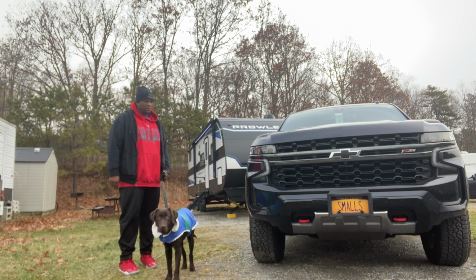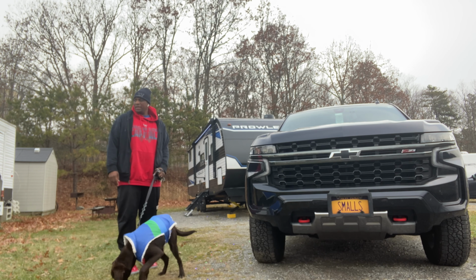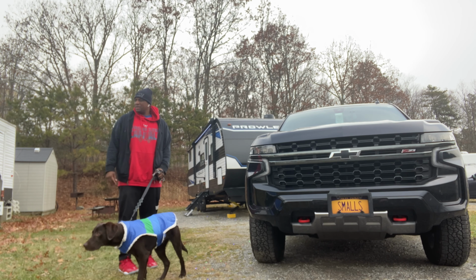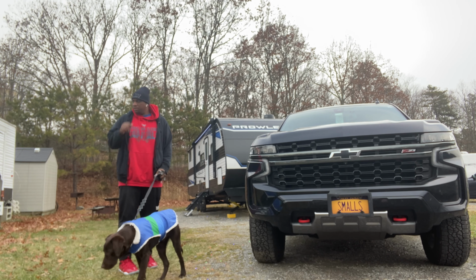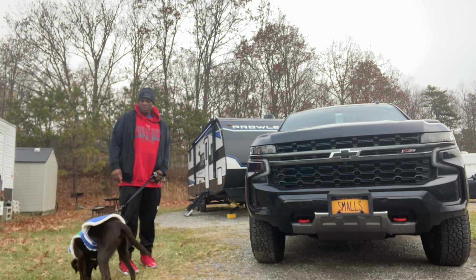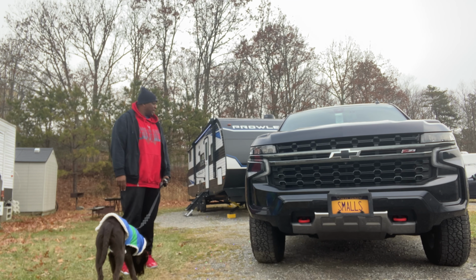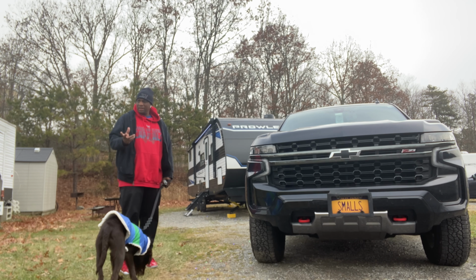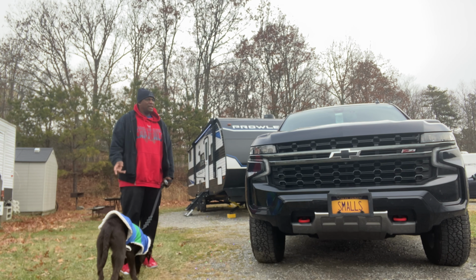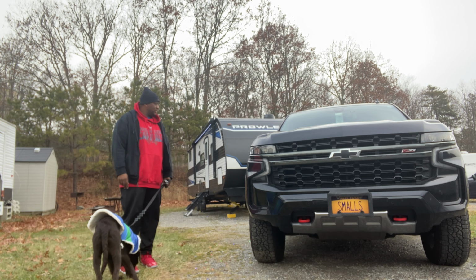But we only have one that we're using. We have two on standby just in case. But you go through one in this type of weather in about 3 days. And we also have the electric heat. The electric heat keeps the rig at about 75 to 80 degrees. So it's like our alternate. I'll put on the furnace to warm the underbelly, and then I'll maintain the heat with the electric heater.